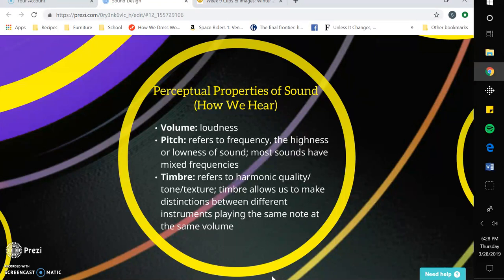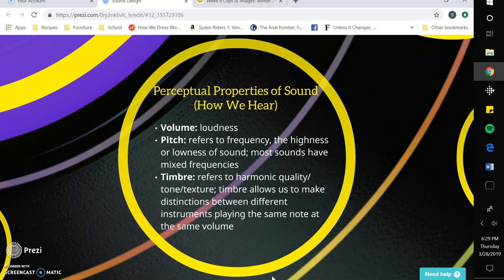Timbre is also often used to refer to the quality of a specific person's voice. A specific person's voice might have a unique timbre to it, right? A harmonic quality that separates it out from other sounds. So if you're listening to an actor, we could tell the difference between the timbre of the voice of James Earl Jones and David Cross, right? We know that they both have very different harmonic qualities, and that those harmonic qualities affect what we assume about the speaker, what we assume about their role in the story.